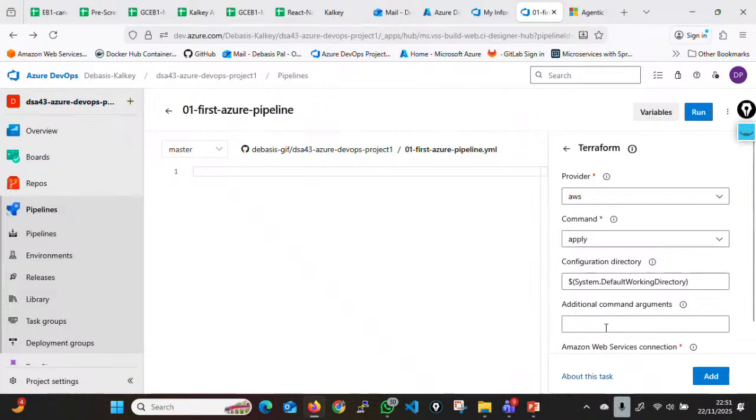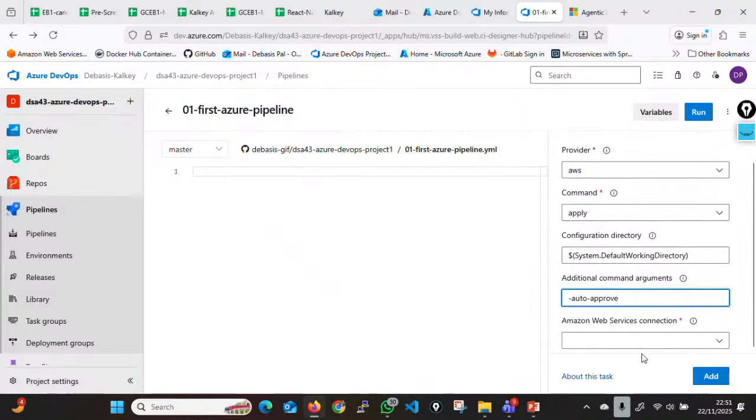So command arguments, you can say auto approve. This is the command argument. And if you say, I do not have a service connection right now, so no results found. But if you had a service connection, I will build a service connection to Terraform, that is a different topic. But then you add it.